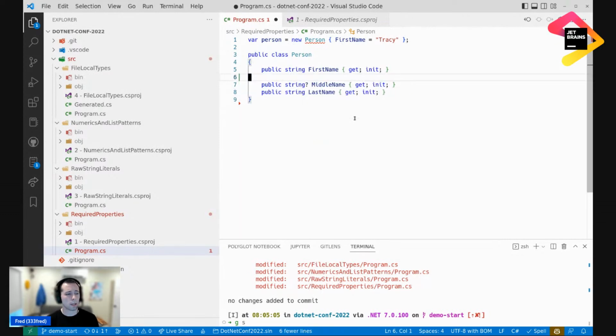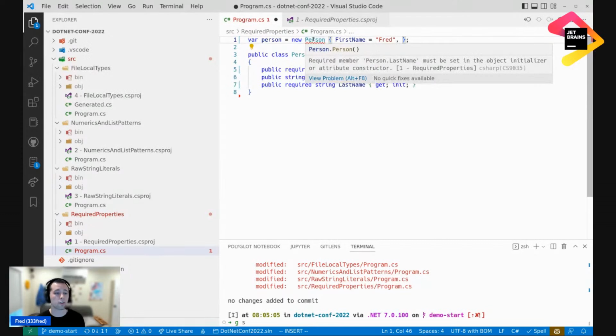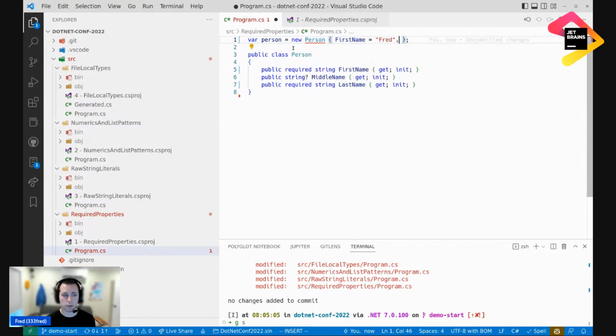And that's why we want to keep using them. Well, C# 11 finally adds the required keyword. So I can mark these as saying, you must pass one of these things in order to use this type. So I now get a nice error here that says required member Person.LastName must be set in the object initializer or attribute constructor. We no longer get warnings on first name and last name, and I get an actual error that says, yeah, dummy, you weren't initializing this thing. And I initialize that thing and it goes away.